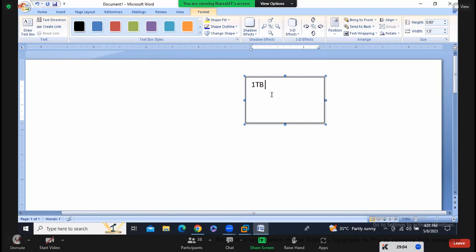At present, we have 1 TB. This hard disk you purchase from the market, somewhere from a hardware shop. So can we increase this 1 TB hard disk to 2 TB?